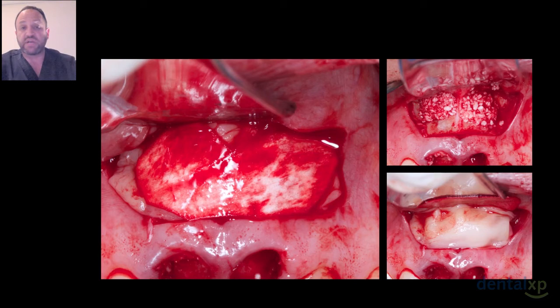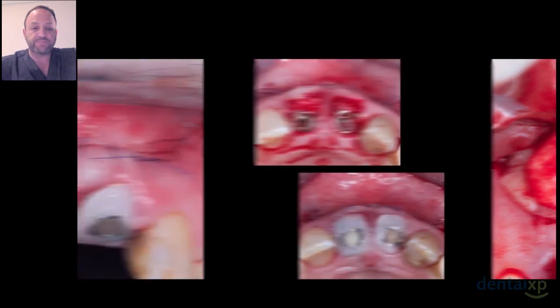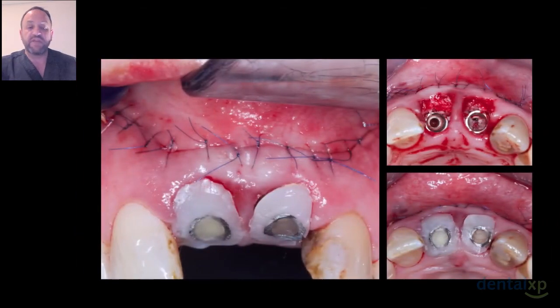It's certainly the kind of membrane that I only use these days, because the pericardium membrane has a lot longer lasting time, and we tend to get far better bone, in my opinion, compared to the collagen membranes. Obviously also using A-PRF, using Joseph Choukroun's technique, and closing everything up. You can see again filling up the jump gap with the cerabone. And here, because we couldn't get primary stability, we did customize the abutments.